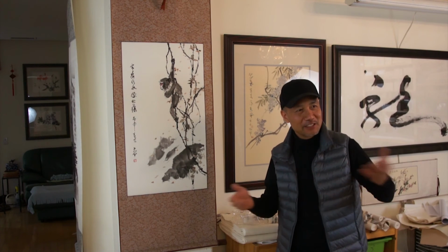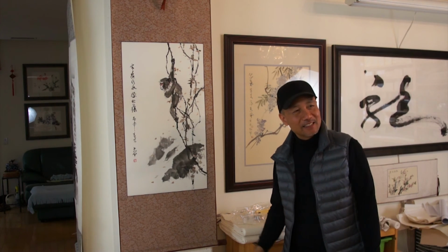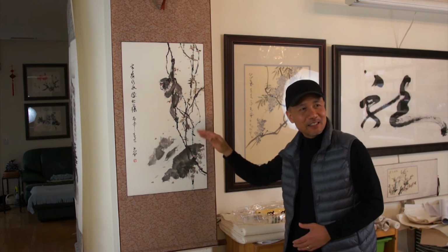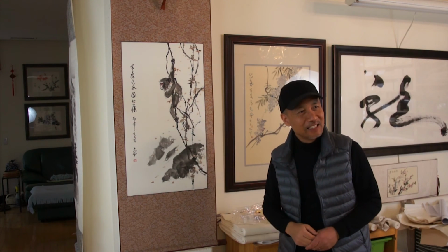Traditionally, it's very easy to carry, easy to store. If you have a show, you can put everything in the suitcase and carry on with your airline. So it's not permanent, like a frame, but it's different. You have to learn how to do it and how to carry it. You can basically just dust it off, no special care needed. Okay?